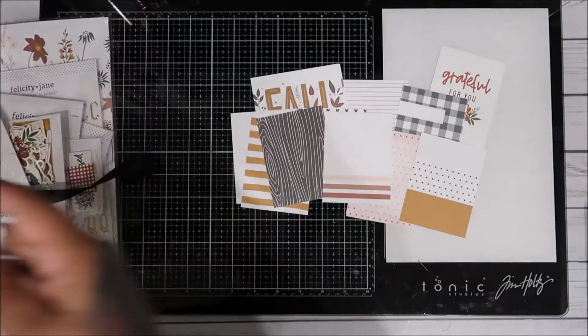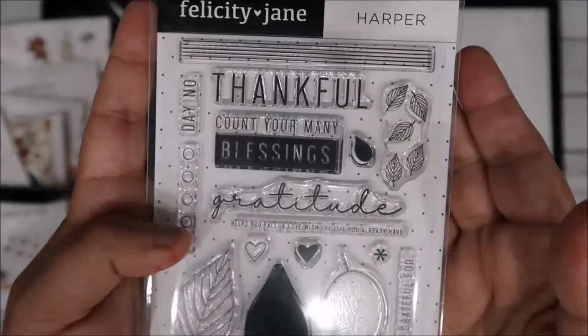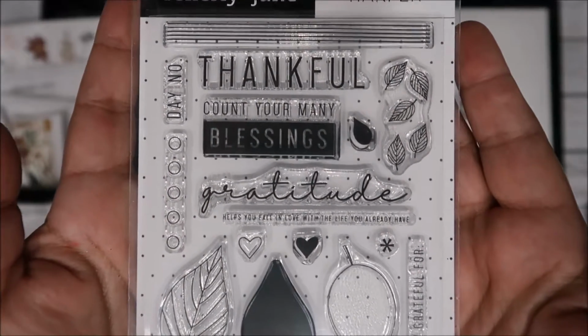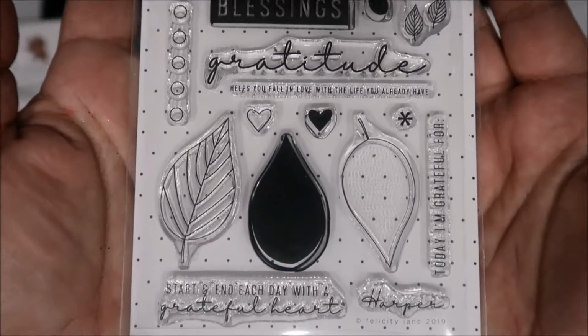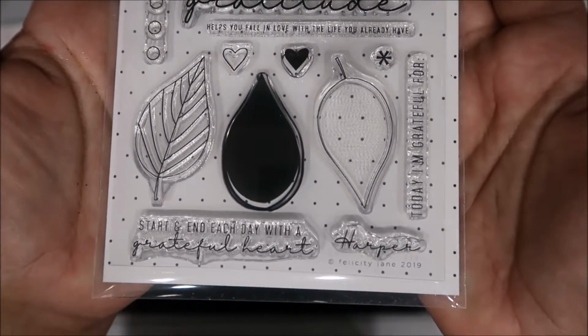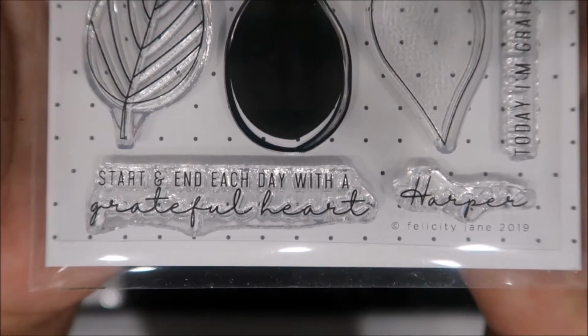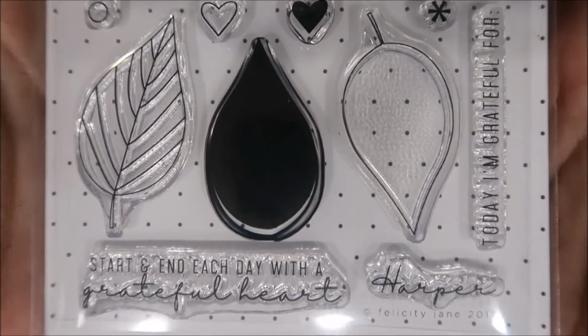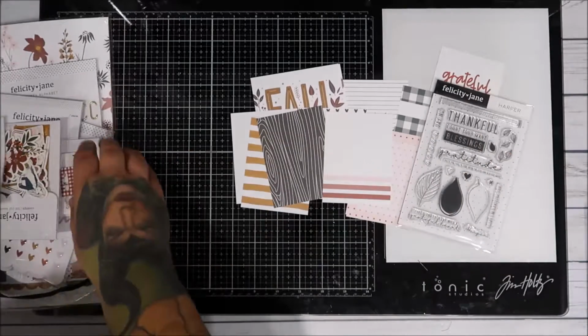Pretty. Okay, here's the stamp set. Oh, it's got ones. That one's in line. It's nighttime because of the time change, and my mail got here too late. Let me go up closer. My mail got here barely a little bit ago. This is Harper. This is the set Harper.